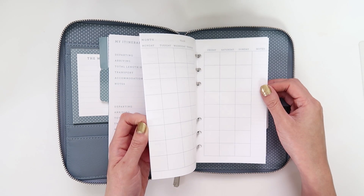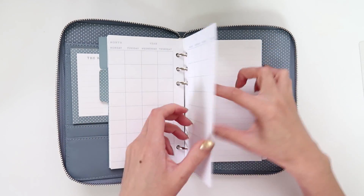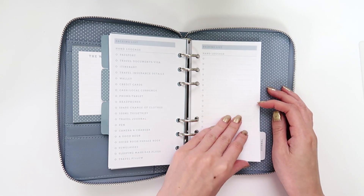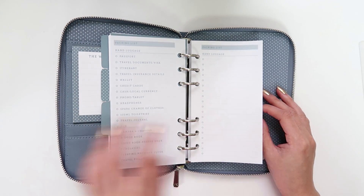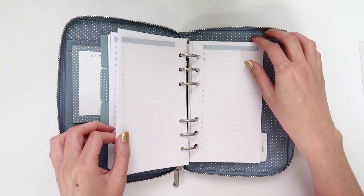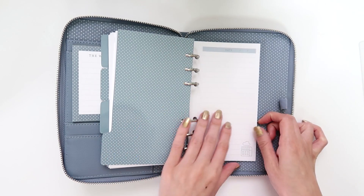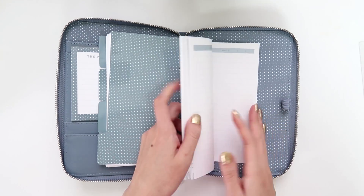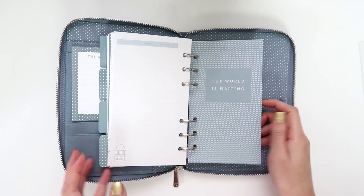Oh I like these monthly views — they're very small but concise, and you can cover about one and a half months in here. There's some notepaper and more tips and tricks, which will be an interesting read. They've got a checklist for hand luggage, which I think is really useful especially for people who don't travel as often, and a suggested packing list — this is kind of cool. They also give you your own to-do lists. And then a journal section which is just a lot of lined date pages, some blank pages, and more journal pages. And that's pretty much the entire insert.